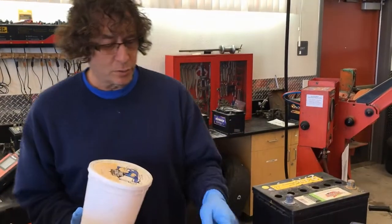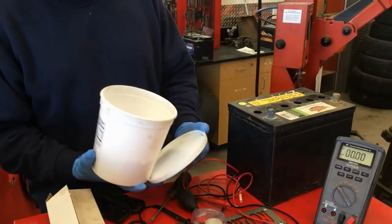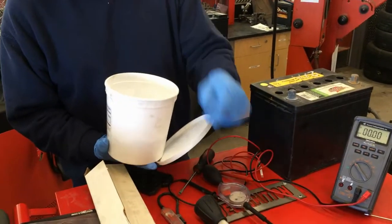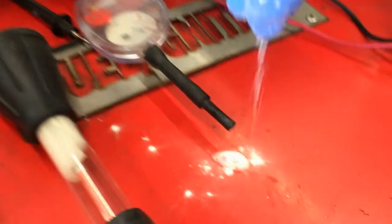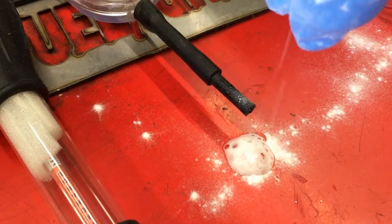When I set the tool down, you notice a little puddle there — that is not water. That is the battery acid we refer to as electrolyte. One of the ways I can neutralize it is simply with baking soda. If I leave that battery acid on there long enough, it will eat through that paint and corrode through the metal. If you just take a little baking soda, we can neutralize it. You can see the fizzling and sizzling — that is the neutralizing of the battery acid.